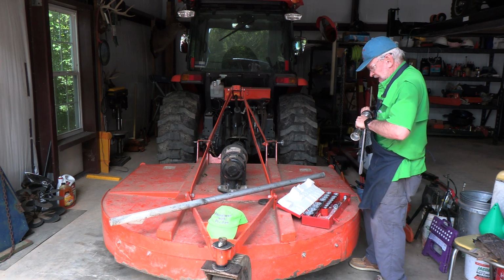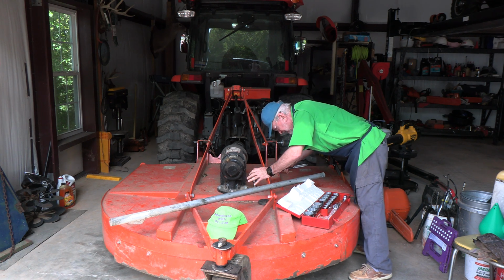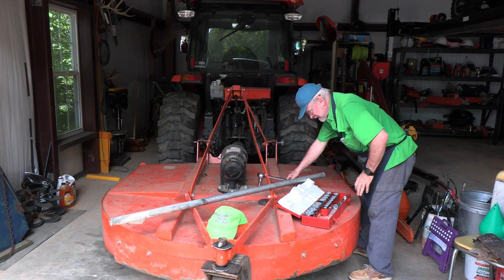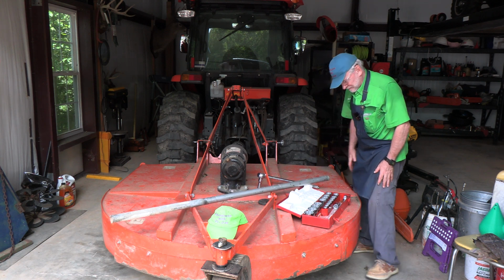Be sure it's ready to take it off, and we'll go down through the access hole and hook onto the nut. Then I'm going to use this pipe for some leverage to take it off.